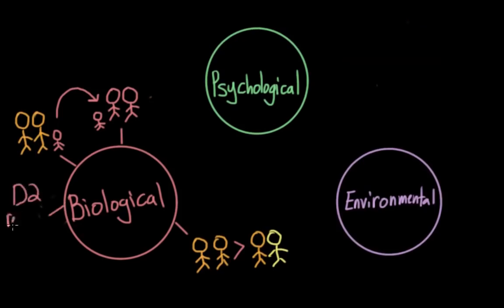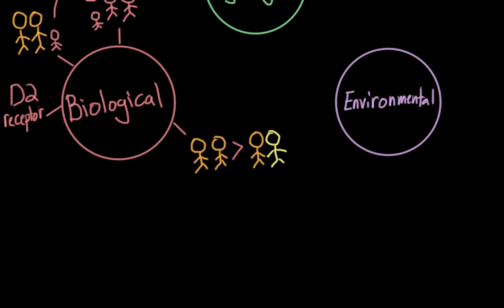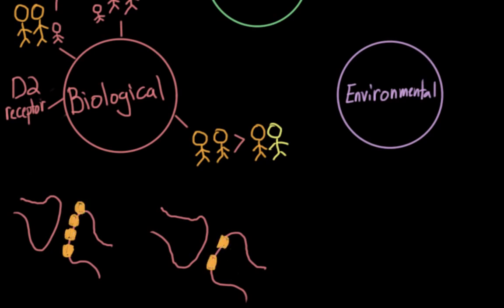Another biological risk factor has to do with the D2 receptor, which is a type of dopamine receptor in the reward circuitry of the brain. Some studies suggest that individuals with fewer D2 receptors might have a higher risk of addiction than those with a typical amount of receptors. We know that many substances are associated with an increase in dopamine within the reward circuits in the brain. And we also know that the body tries to counteract the effects of drugs through down-regulation. So over time, the body will take away dopamine receptors if too much dopamine is present.